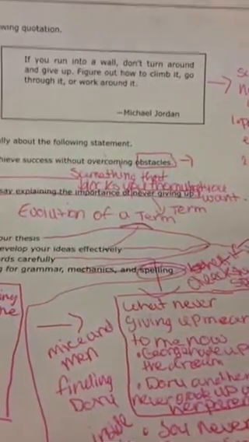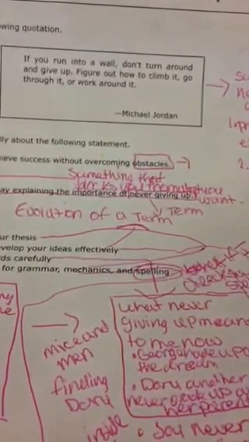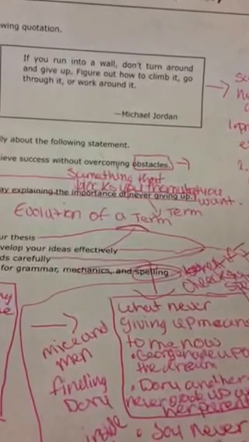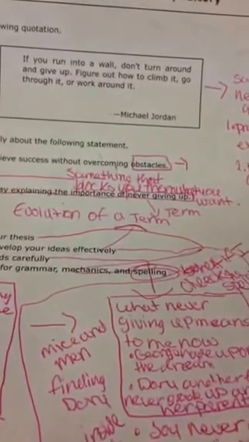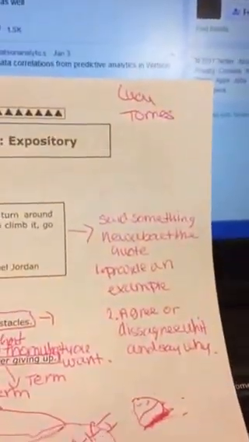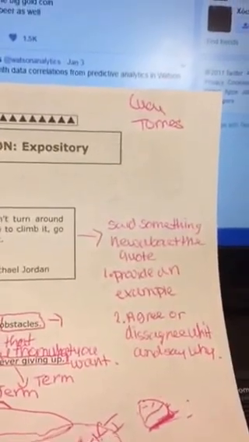This year, my Patriot writers will be using the evolution of a term to write their expository compositions for this year's STAR writing test. And I want to give you a short walkthrough of this writing technique using an example from Lucy Torres, a student in my 7th period writing class.